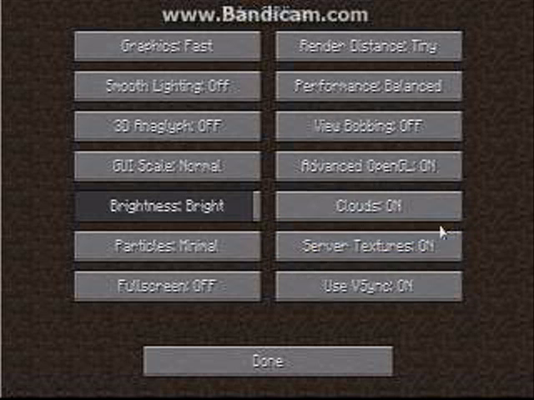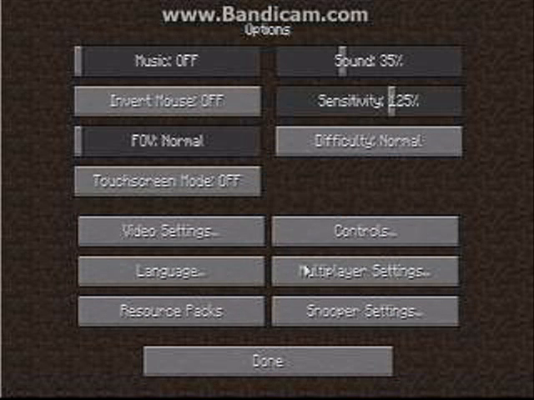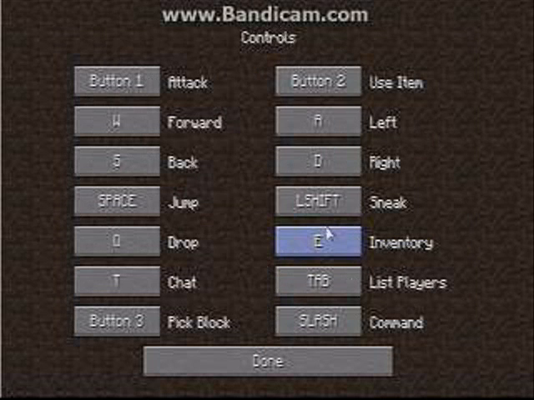And we're not going to be playing on any servers at the time, so we can turn this off. And we'll turn VSync off because we don't need our frame rate to be set at a certain level. And full screen is pretty obvious. We also have controls, which show what buttons are assigned to which controls. Attack will be your main button for attacking things or breaking blocks.